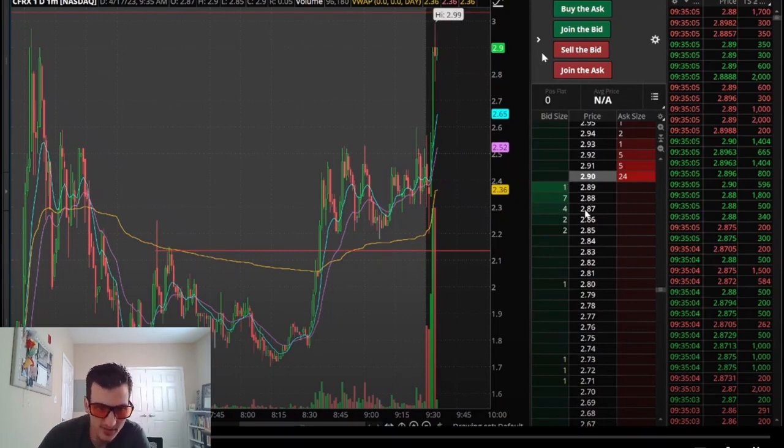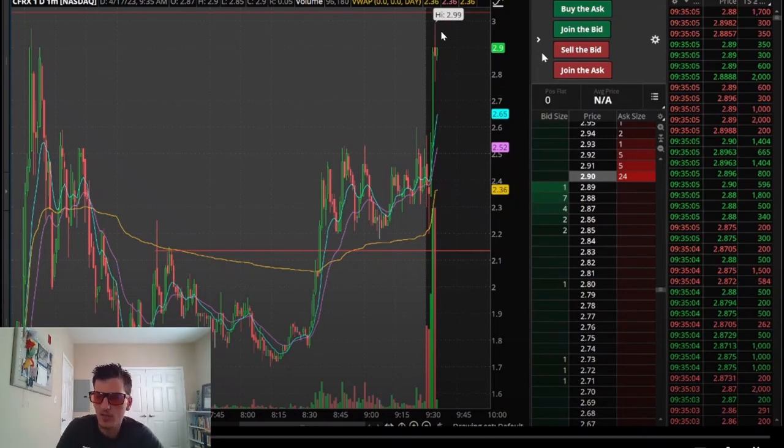So let's take a look at some of these setups that I have pulled out of my day trading archives, just so you can get a little bit of a feel for the level two action and what you should be looking at on the level two to pinpoint a good entry. So here we have CFRX. This one was the gapper in the morning. We had a nice flagging pattern on larger time frames. We did get a breakout of this range, running up to the high of the day. We kissed 2.99, right below the psychological resistance. Whole and half dollars are usually psychological resistance or psychological support. So in this case, the $3 is going to be psychological resistance.